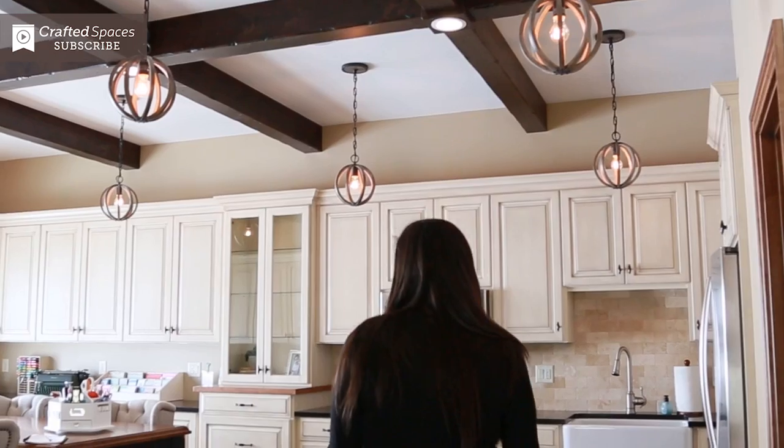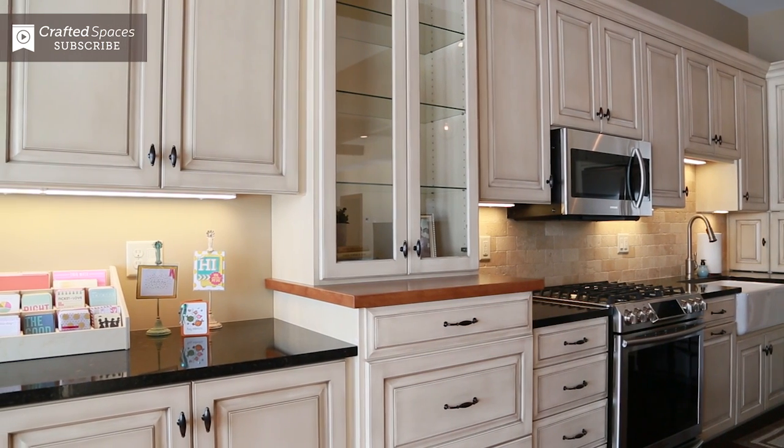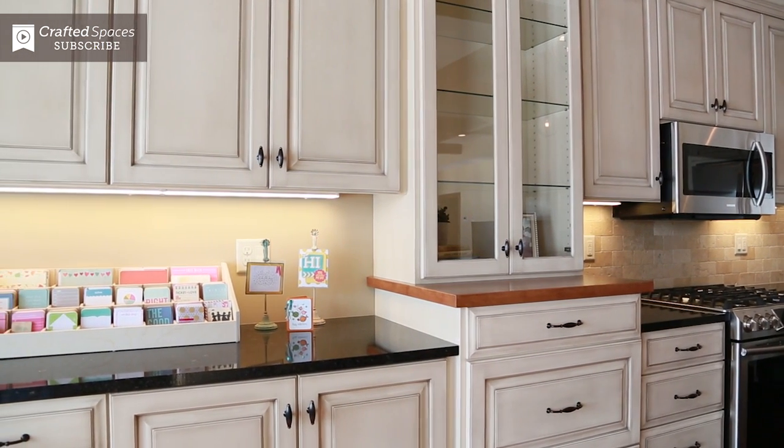And it was recommended not to go with just white because it almost looks sterile. So we went with more of an off-white cream and then added a little bit of that rustic look to it, kind of weathered, worn, and that really helps it fit in with all the dark aspects of our basement.